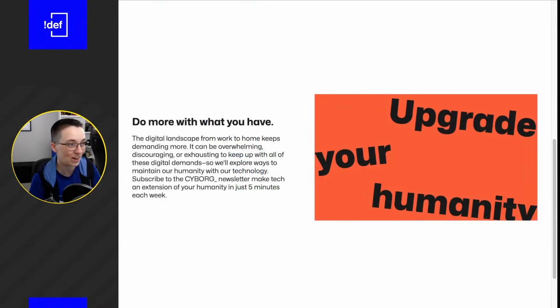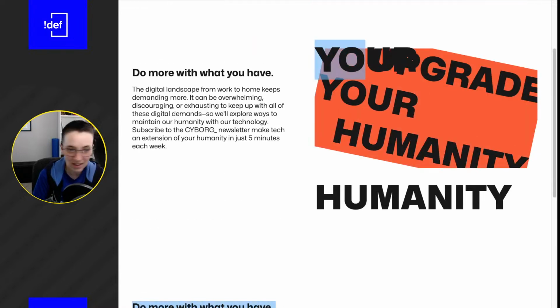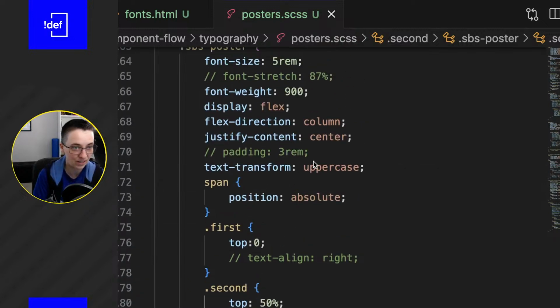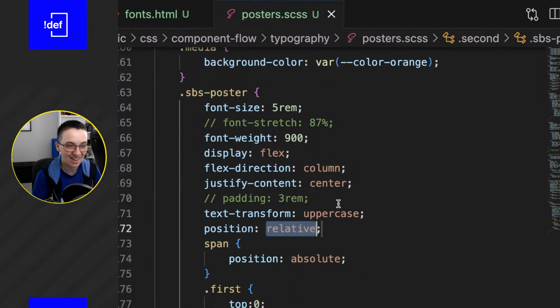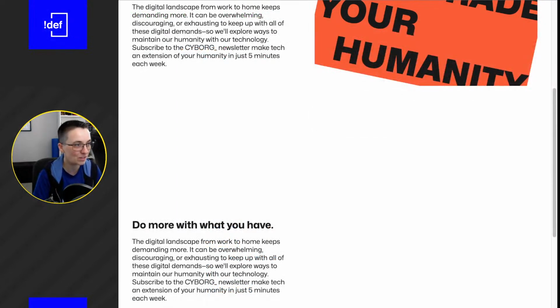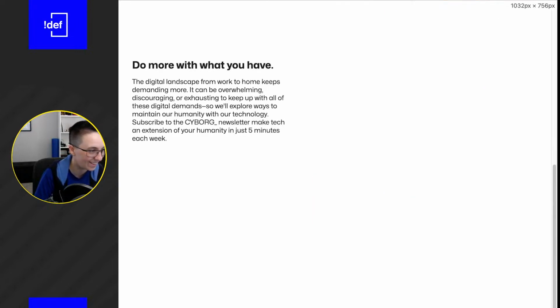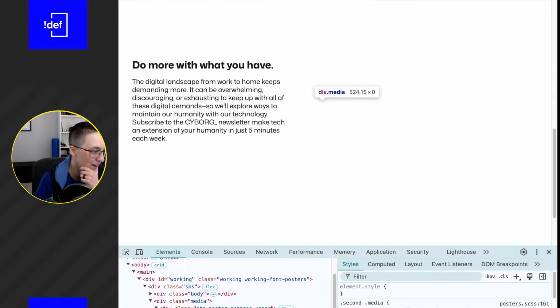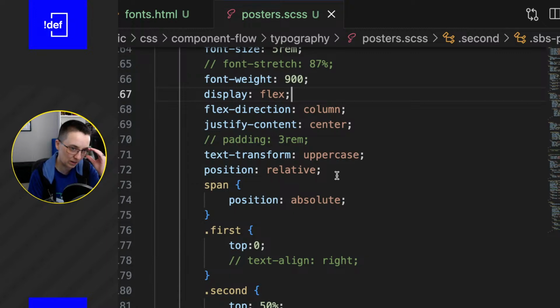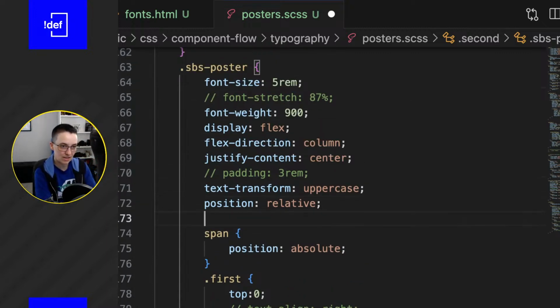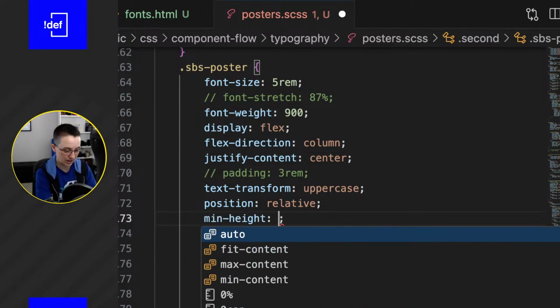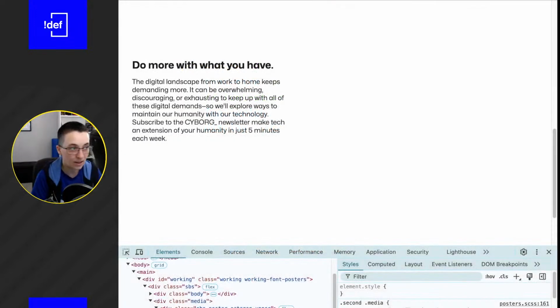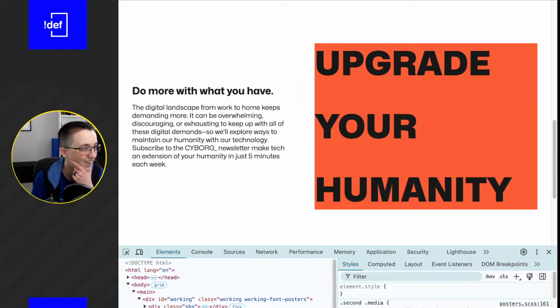So if I go back over here, hopefully we've got it. Nope. Oh, yep, I forgot. Let's put position relative on our SPS poster, and hopefully that helps just a little bit. Not really. What did I do wrong here? Oh, I think I need a height on this. Yeah, I'm going to need a height because right now it's at 0. Again, not my favorite, but this is something that we can explore. Let's add a min height of like, I don't know, 400 pixels. And there we go. So now we've got our stuff back.